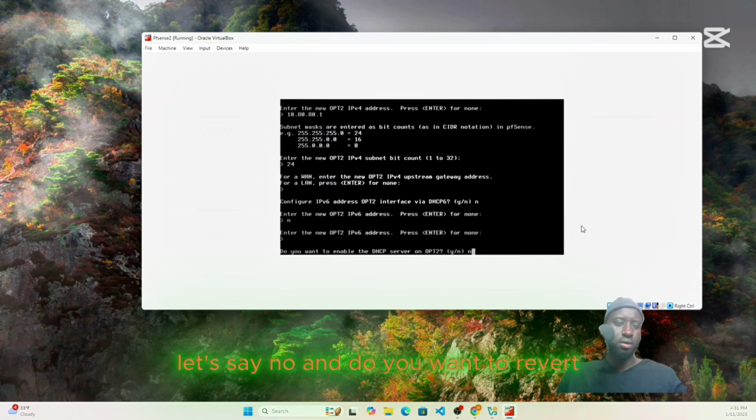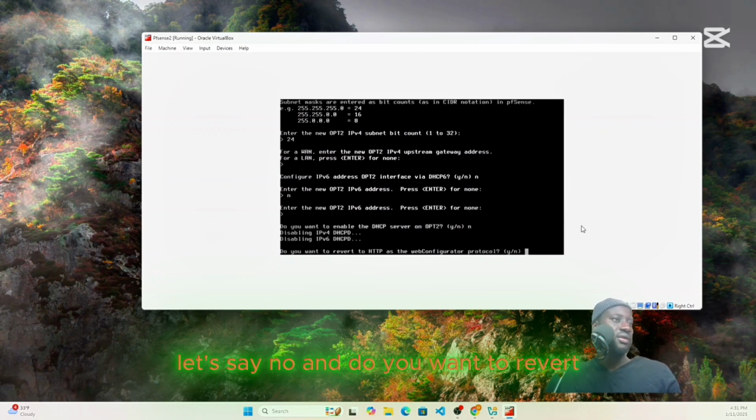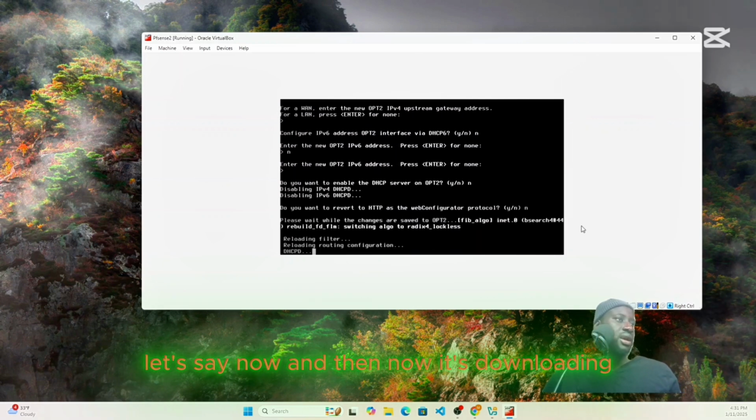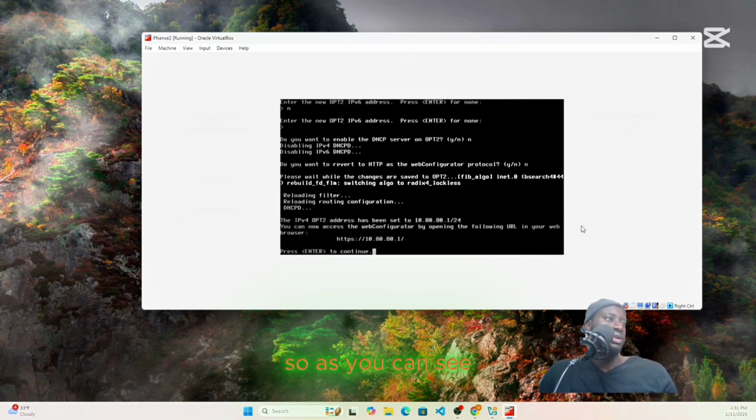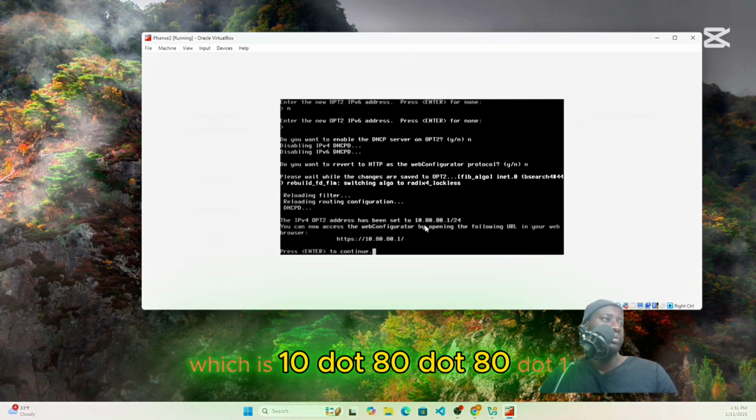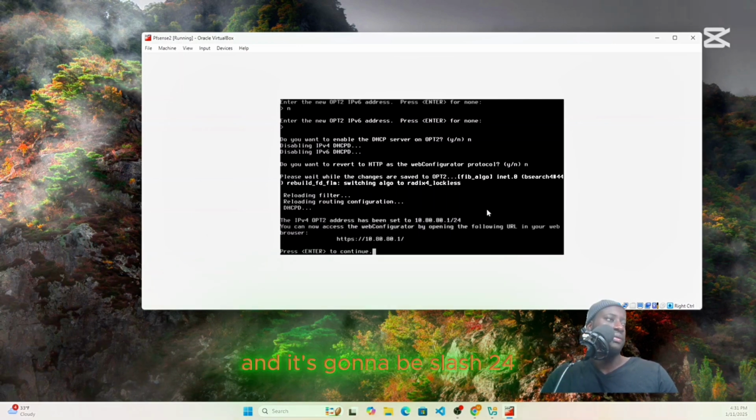Let's say no. And do you want to revert? Let's say no. As you can see, we have another static IP that we set here, which is 10.80.80.1/24.